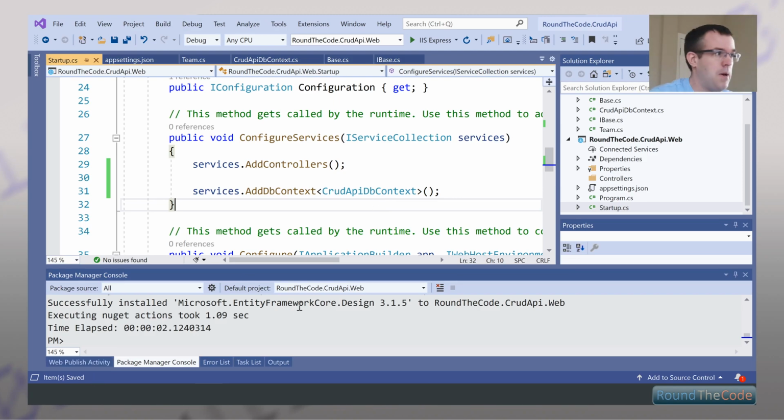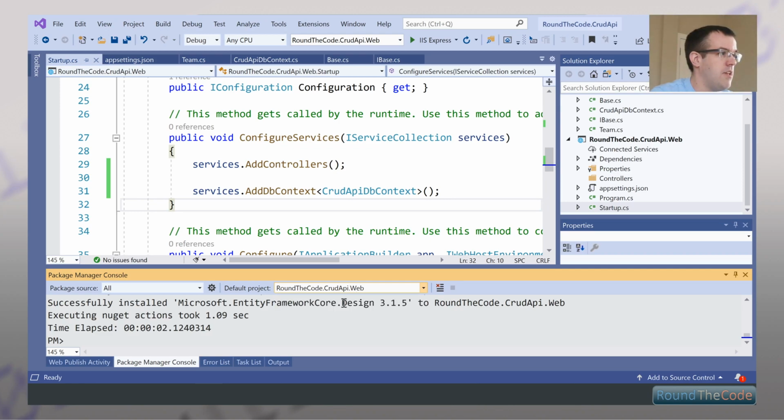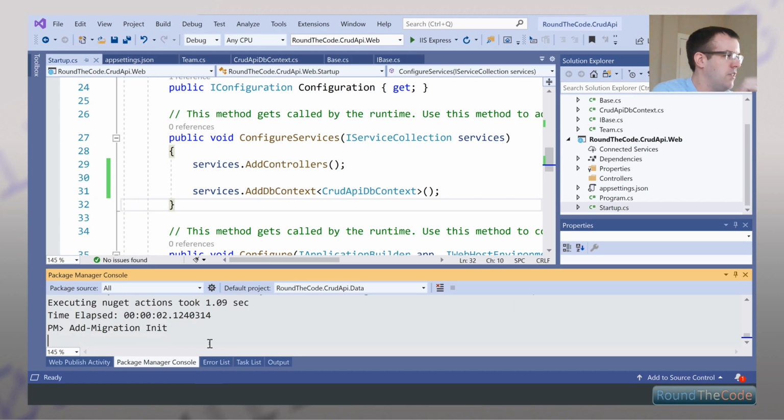So we'll go back into our package manager console. We need to set this to .data, and what we can do now is we first of all need to add a migration. It will then create our migration. So what this is going to do is it's going to set up our properties for our teams, which can then be updated to our database and reflected in a table and in columns. So we create an add migration. We're calling it init. You can call it any name you want. Let's go ahead and create that.